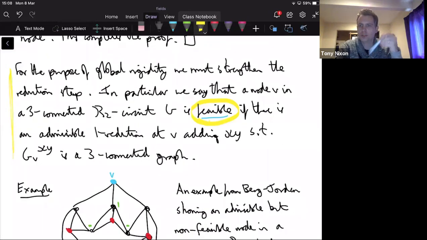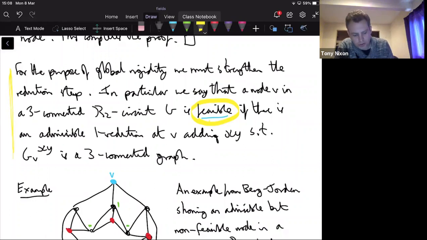circuit, do a 1 reduction on it and break free connectivity. That's going to be bad because then I reduce to something we know is not globally rigid. So we're not going to be able to say this smaller thing is globally rigid, one extension preserves global rigidity, hence the bigger thing is globally rigid. So what we want is our admissible node that we reduce to a smaller R2 circuit with, we want it to also preserve free connectivity.